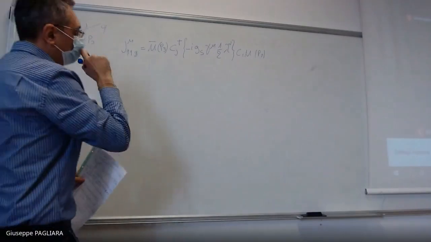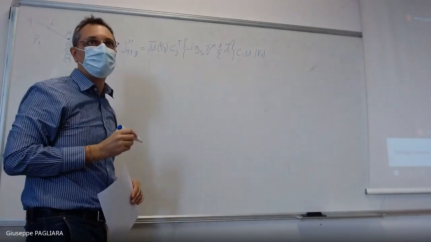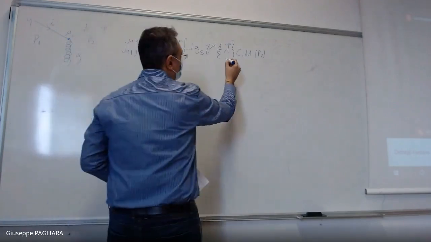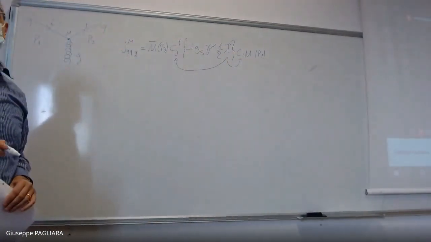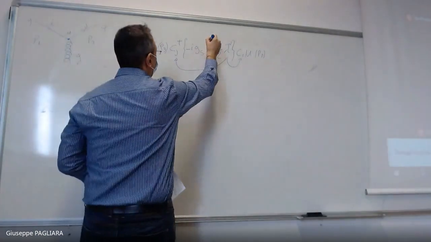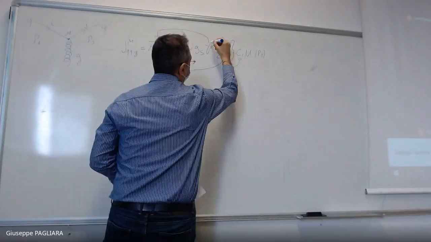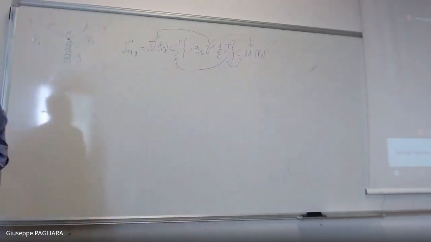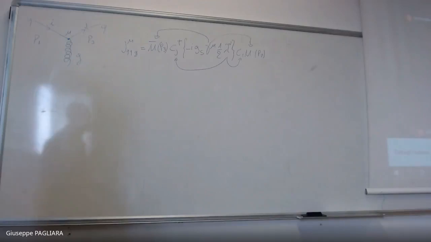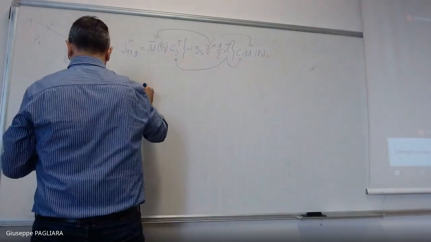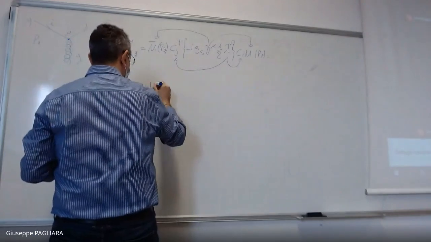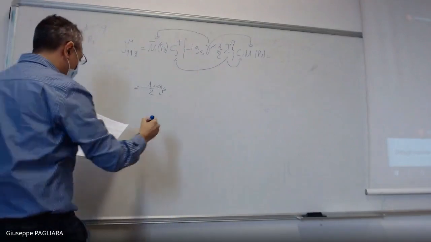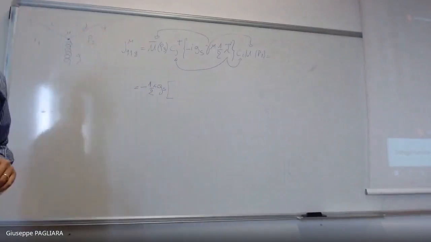Now, here we have two objects. We have a 3 by 3 matrix, which is a Gell-Mann matrix, and this acts only on the color vectors, so only on this side here and on this side there. And then we have the Dirac matrix, gamma mu, which instead acts on the spinors. These are the spinors here and there. And so we can decouple the two. We can factorize these two components, the color part and the Dirac part. So we can write this as minus i over 2 g_s. We put outside the constants.